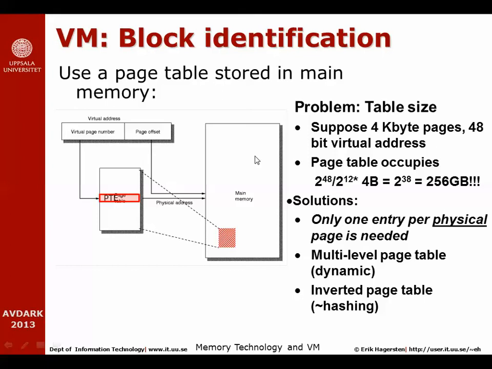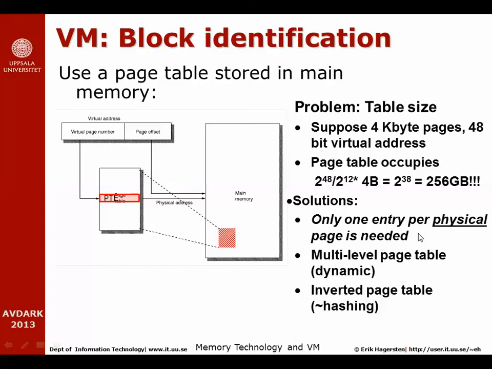So there are a couple of solutions. One observation first is that this table that I've shown you, that's so large, has one entry for each possible virtual address that you can access. While for this translation to work, the only requirement is that we have one entry per physical page. We only need these mappings for the data that lives in the physical memory, not for the entire disk. Okay.